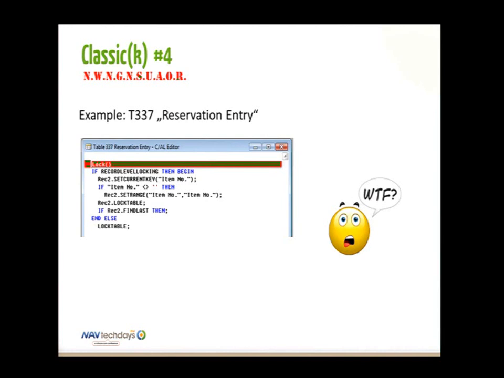The eternal conflict we have in reservation entry is this. The records are sorted by entry numbers, just as they appear, they will be inserted into the table. But the reservation management is used in actually two ways, which are quite different. We have one way using the reservation entries on a document level, where from one warehouse document or whatsoever, a bunch of reservations are locked. And the other way to work with reservation entry is item related, just looking up reservations of one certain item. And this naturally causes conflicts, overlapping result sets. So this is why we always have issues on the reservation entry.